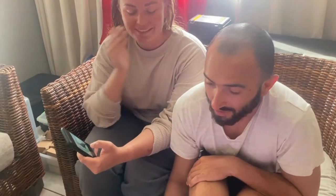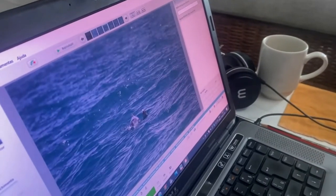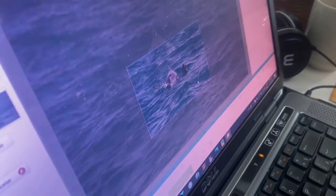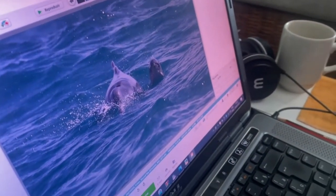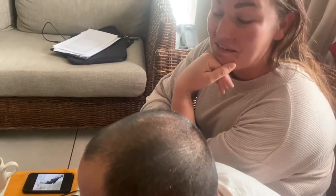What's happening? I have no words actually. We just found in the photos a very tiny common dolphin with the group of the humpback dolphins. So we thought it was a baby humpback dolphin. We thought one of the individuals we saw last week had given birth perhaps in the few days since you've seen the group, which we thought was quite a surprise enough. Then we looked at the photos now and it's not a humpback dolphin at all, it's a baby common dolphin. So we're thinking, where on earth has a common dolphin come from?